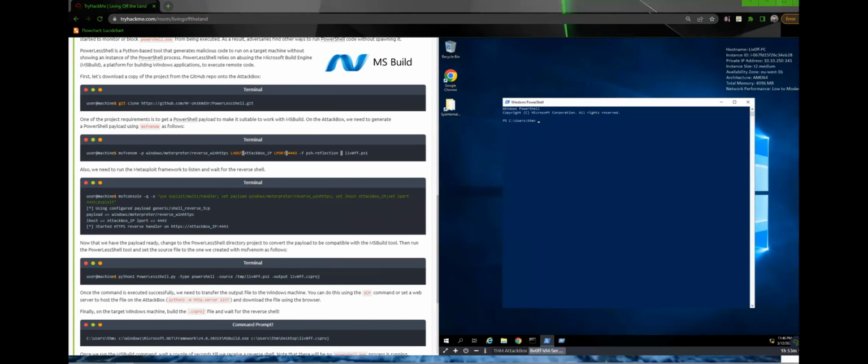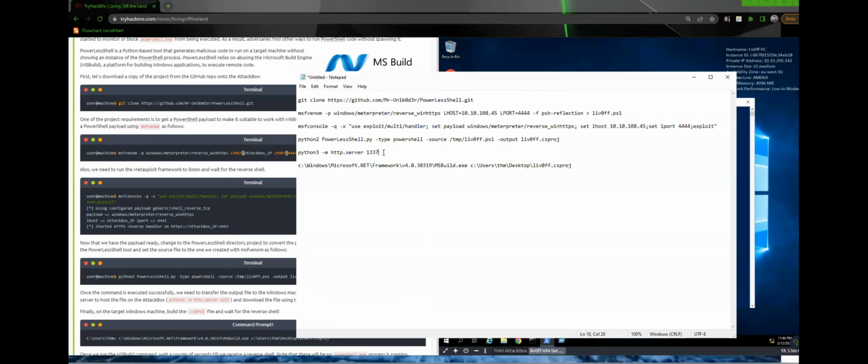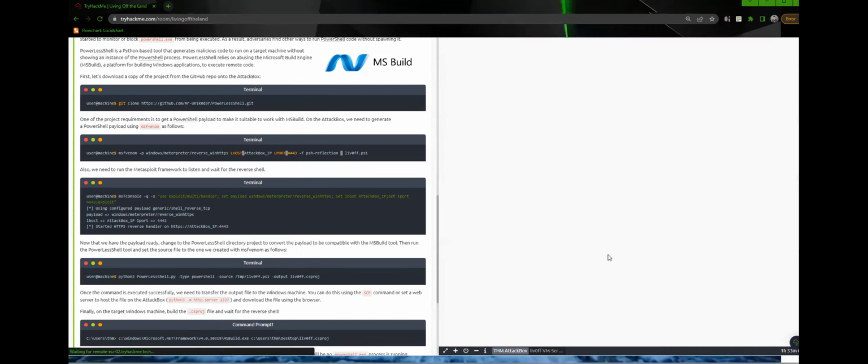Hopefully certutil works. We'll see. So copy that command, get my certutil script here. All right, let's just get the right IP address here for my command.